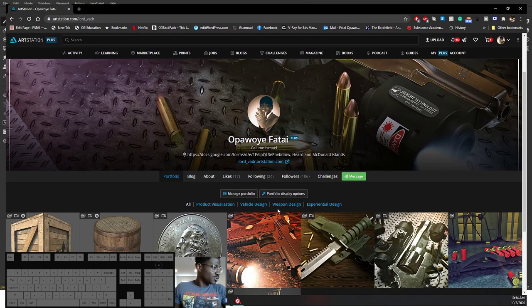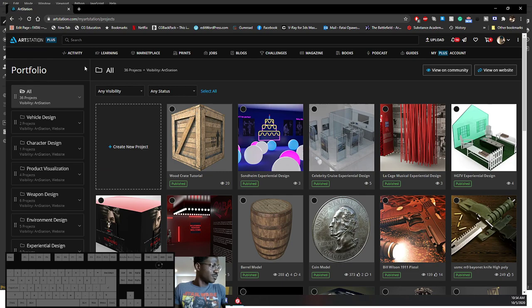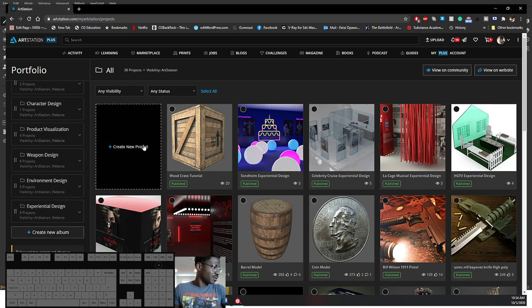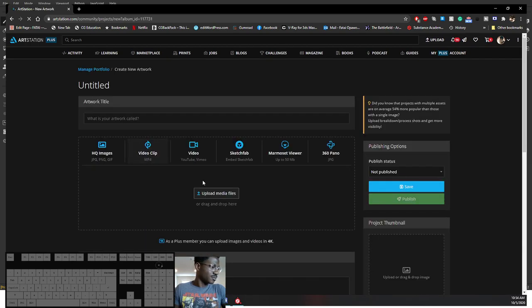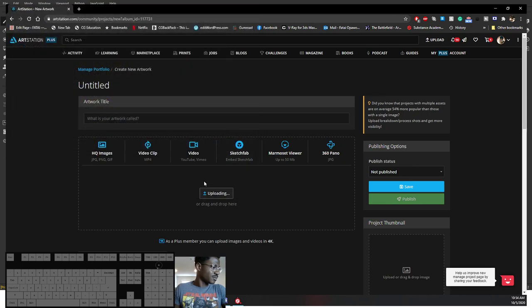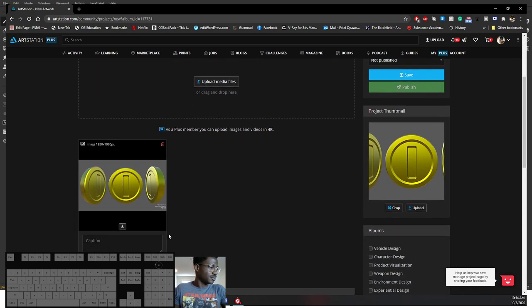And you're going to manage your portfolio. So you want to just create a new project. And this is where you're going to upload your files. You're going to upload your Mario coin. So you're going to upload your high poly and your low poly in here.